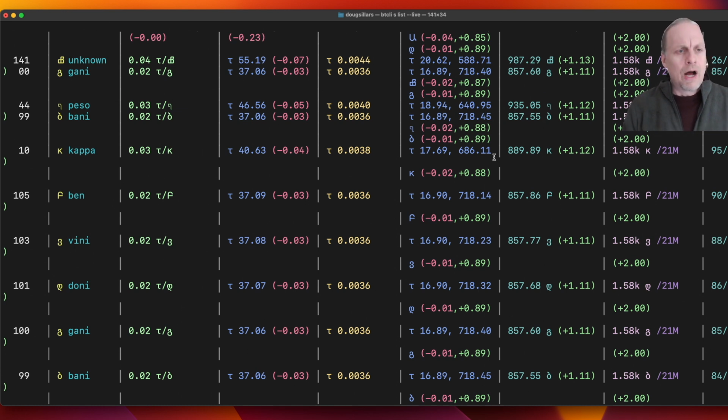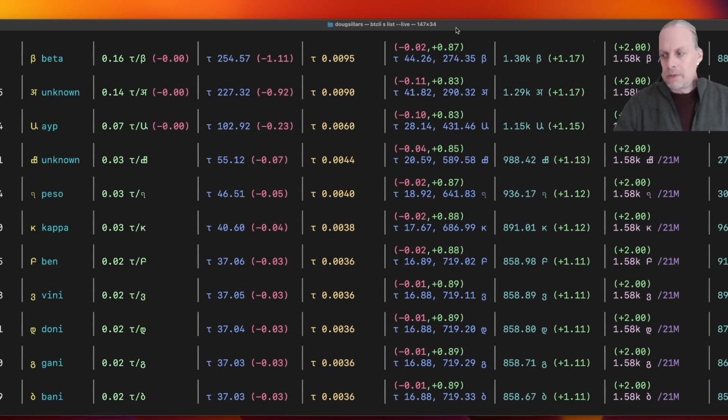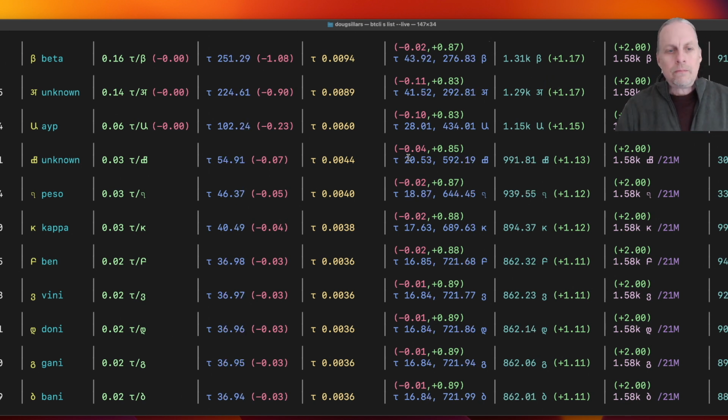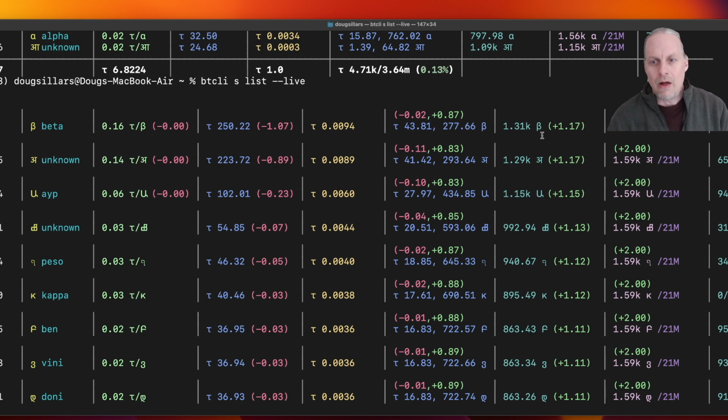This looked a lot better when Const was demoing it, and it may just be my screen because I've got it enlarged so much, but it looked better. It may just be my version of the terminal that I'm running. But what this is doing is it's updating, so you can see the changes over time, and you can actually see these negatives and these positives, right? The amount of tau here is decreasing, and the amount of alpha is increasing in the pool over the blocks. And you can see the amount of alpha in over here is increasing as well.